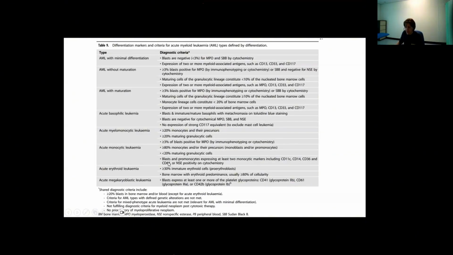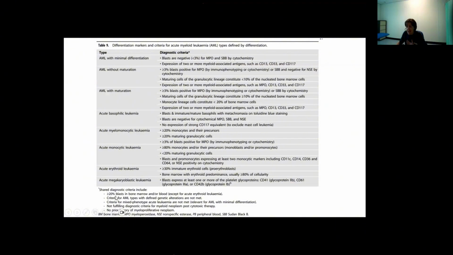And within the criteria, it tells you exactly how you classify those, the leukemia, dependent on what you can see down the microscope. Ideally as well with the application of flow cytometry, because that will help. And the number of times you think you see something down the microscope and then you send it for flow and it comes back as something slightly different is more times than I care to mention. So I think flow is really very helpful in trying to discern these things.